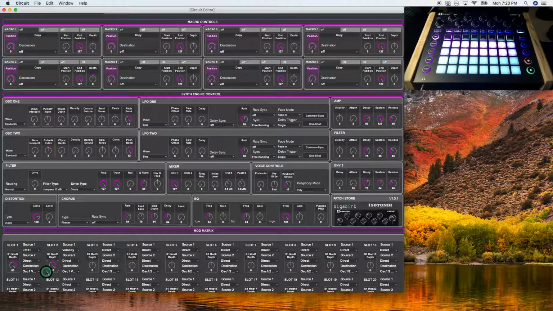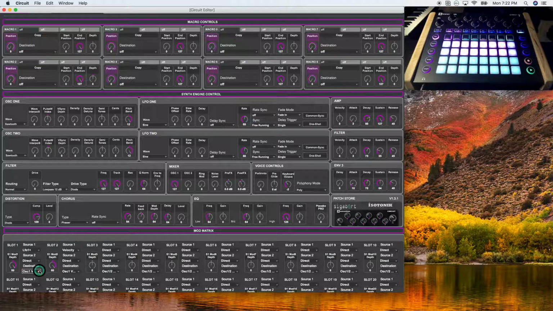You'll see in presets that a lot of people do it this way, and because of that, they have to reduce the mod depth in order to compensate for that additive effect. So if you want two sources modulating the same destination and not have to mess with the additive, be sure to consolidate your sources. There is a difference between using two sources in one slot on a single destination and two sources on two different slots on a single destination. So be sure to keep that in mind.